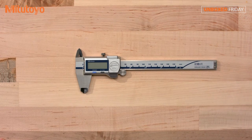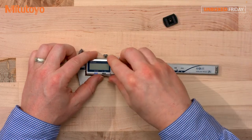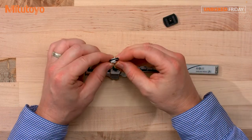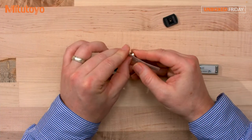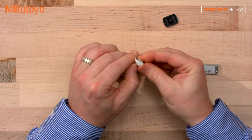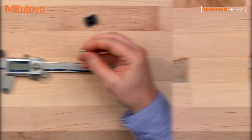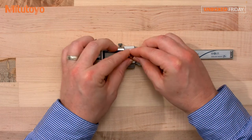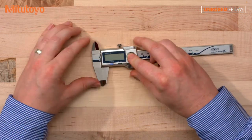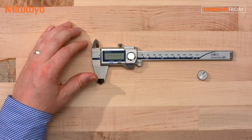And because of this coolant protection, we have a nice sealed battery cover. So you see the seal there? That helps ensure protection. Battery here, let's open it up. It's the SR44. All right, we're going to drop our SR44 battery in there, and look at that. See the display? It's flashing, so we know we have an operational caliper.